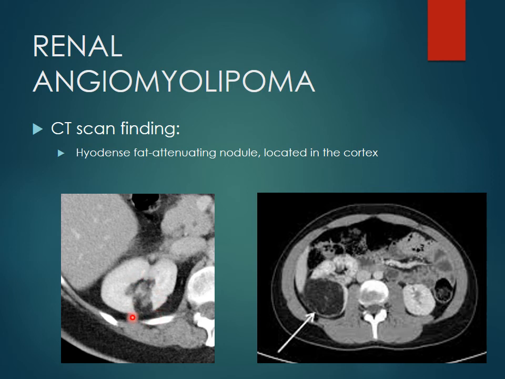Renal angiomyolipoma is of importance because sometimes it is misdiagnosed as renal malignancy, and sometimes biopsies are done in order to confirm its benign nature. Renal angiomyolipoma as well, when they are multiple, is part of syndromes such as tuberous sclerosis.